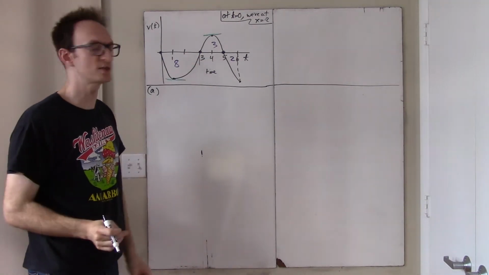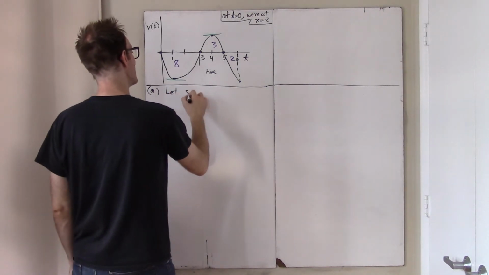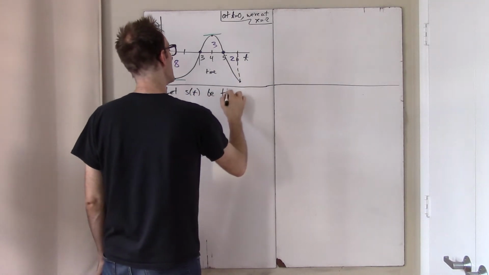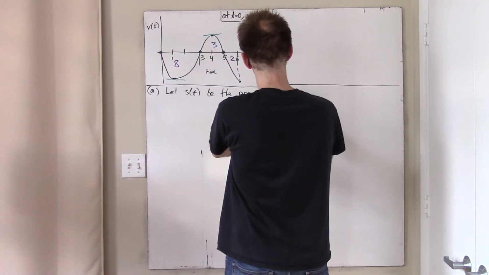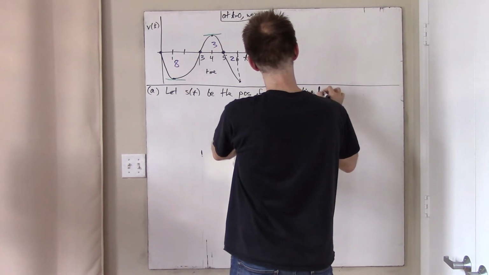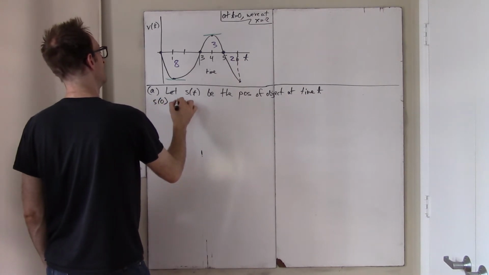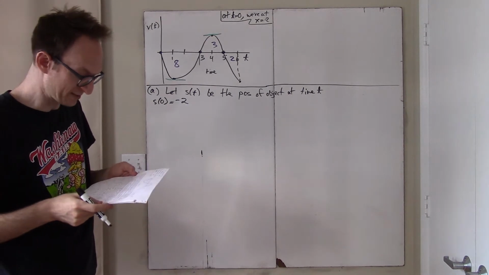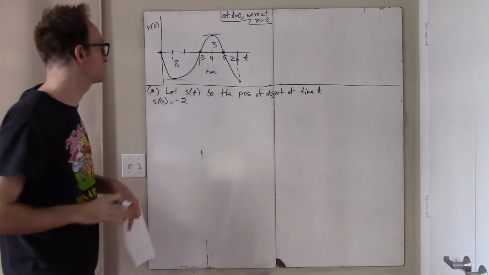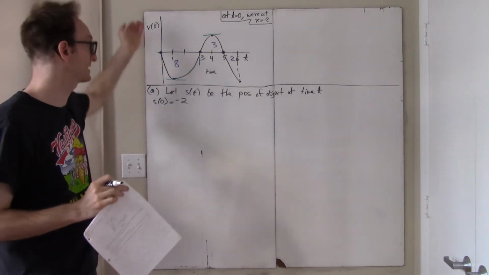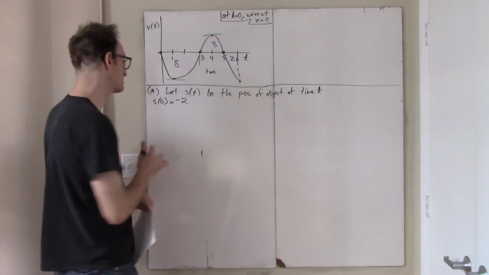Well, I think it's convenient here to create a new function to represent the position of the particle at time t. So let's just do that. I think you have to introduce that. Let s of t be the position of the object at time t. And what do I know about this position function? Well, I know that s of 0 is negative 2. And let's just compute everything else. Maybe this is not that hard, because once again, the position function is not depicted. This is the velocity function we're looking at, but I'm told that at time 0 the position is -2. Let's just compute the position at all other times.